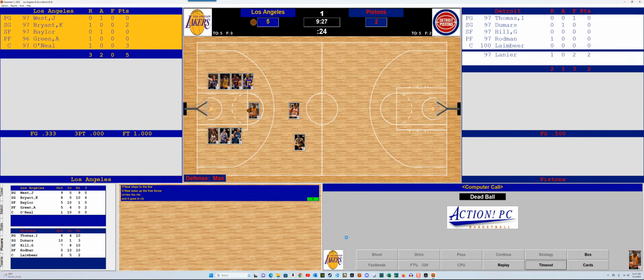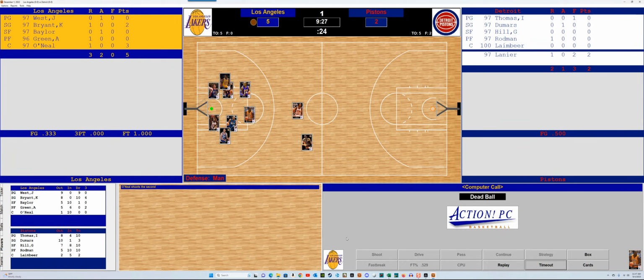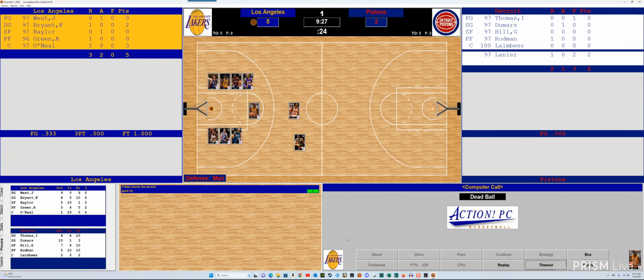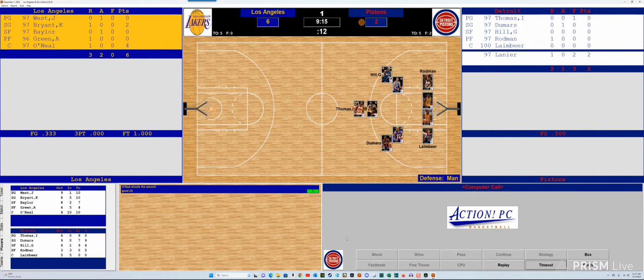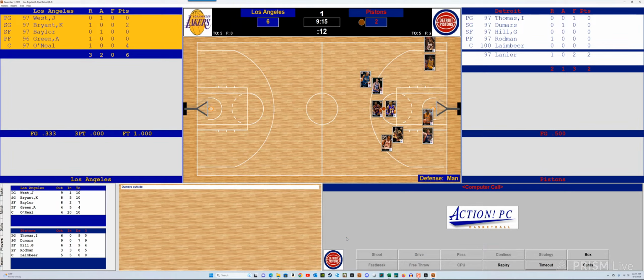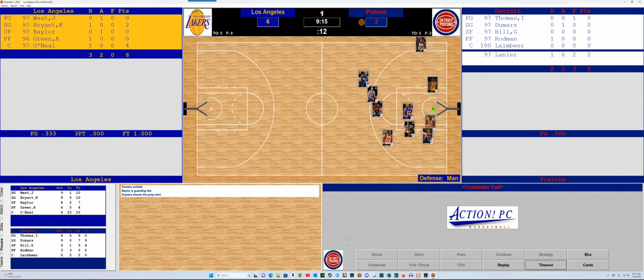Makes the free throw, and in it goes. Let's take a look at a little bit of the flow here. Neal shoots the second, and it's good. Let's see what we got here. You can see I've got the offense showing highlights on there, whether somebody's playing off or denying.